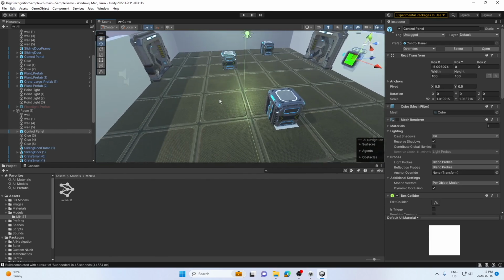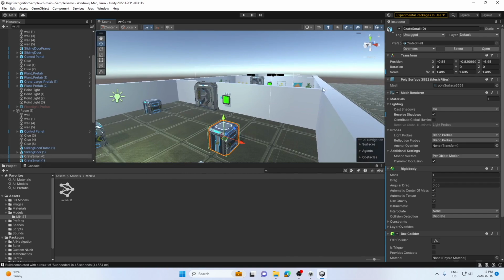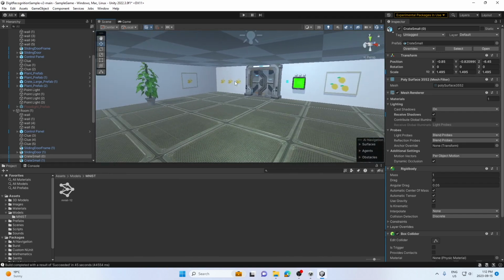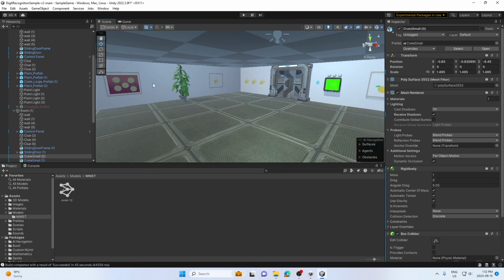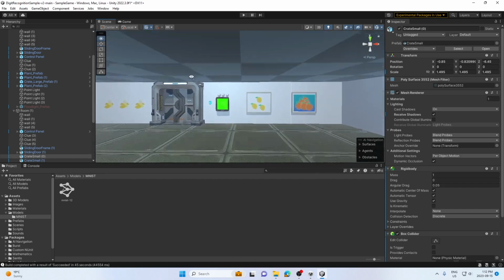This room is a little bit more dynamic, where the code is underneath some rigid body the player needs to push around. And then the final room is this one, which requires a little bit of counting. We have some fruits on the wall, which maps to different paintings. The player then needs to count how many fruits there are on this painting to progress to the end of the level.